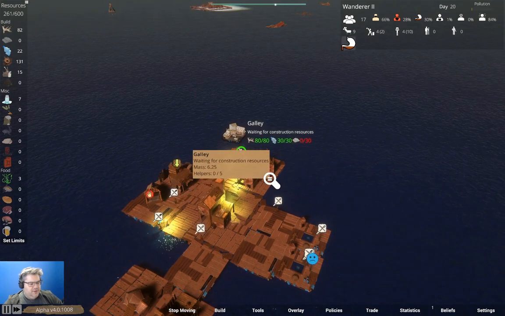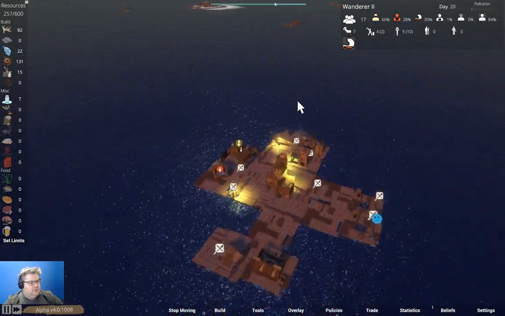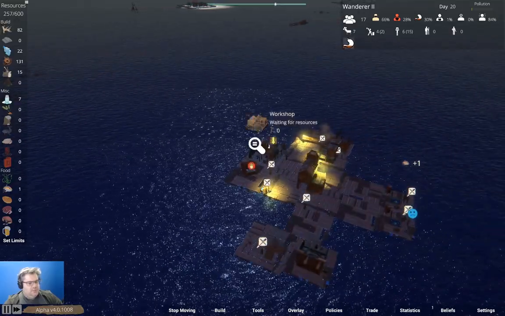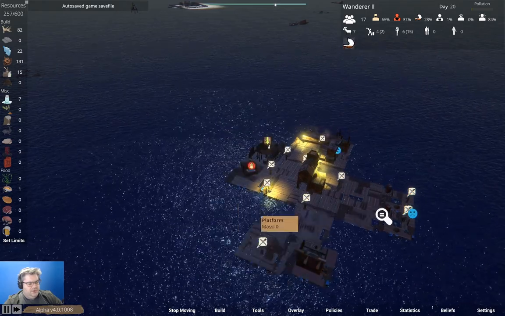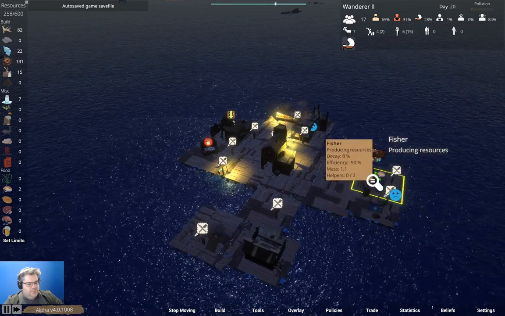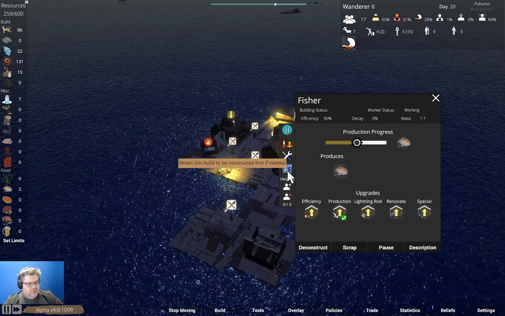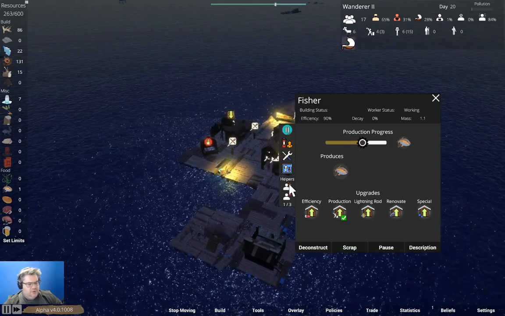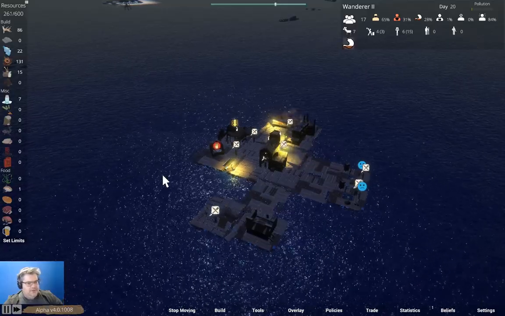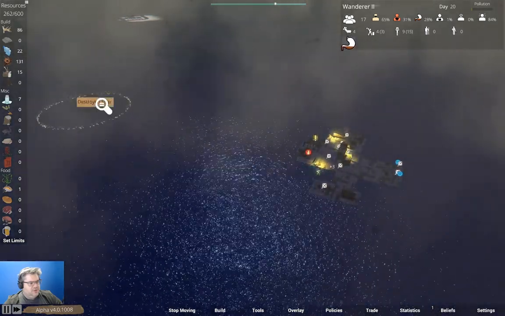Now, what have we got here? Galley. We need metal. Okay. Wonder where we're going to get that from. It's a good question. Right. Recycler. Do we have forager, fisher? Right, if we were to add a helper here, then we'll see what happens. Let's also up the tempo and see if we can get some stuff going here.